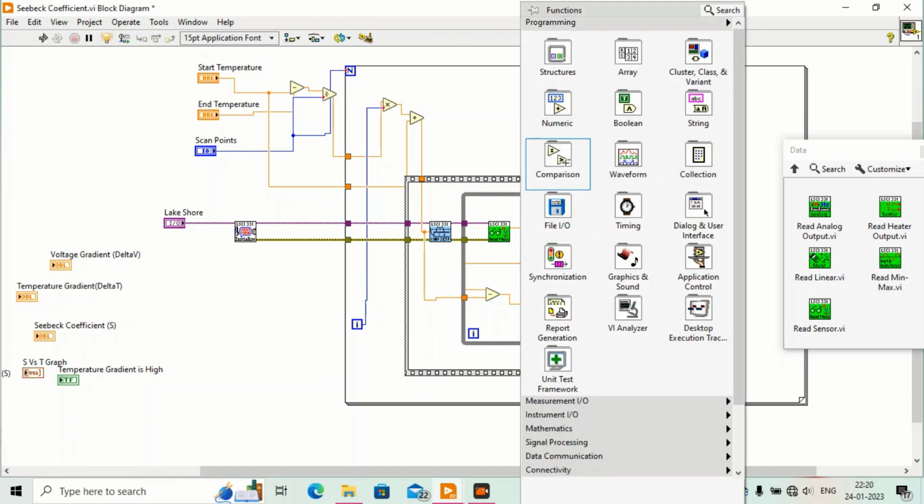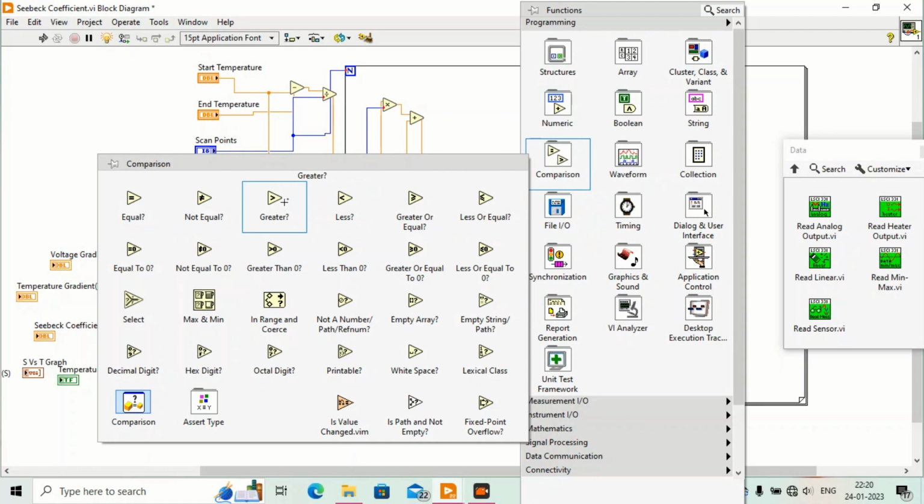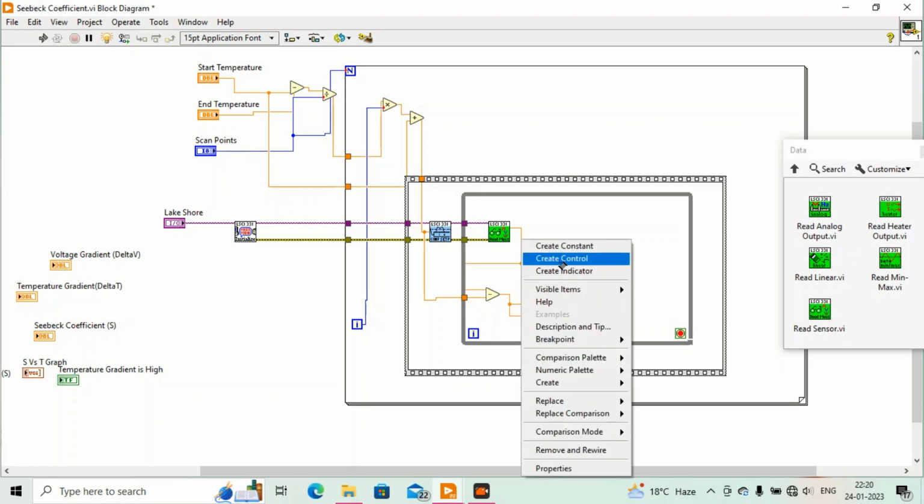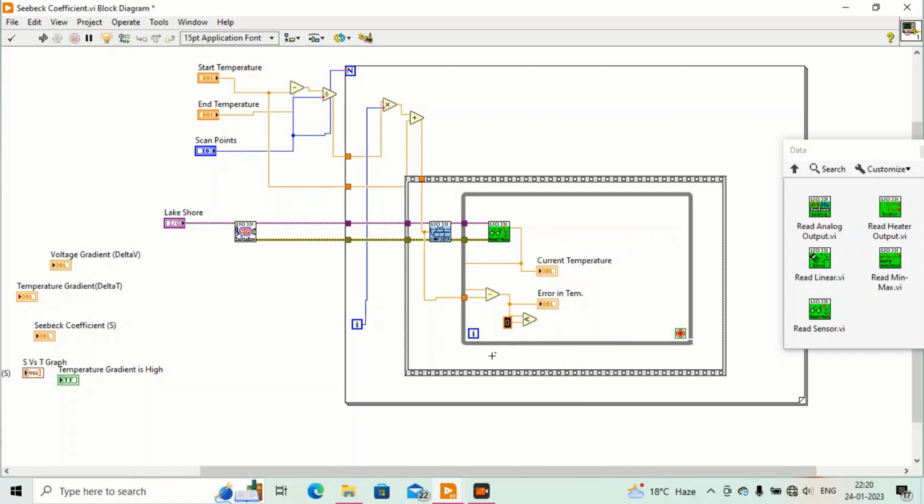Now in comparison VI, this is less than, and this may be a constant, so one, and this one too here.